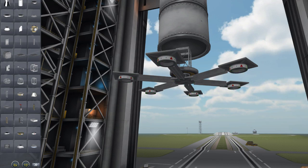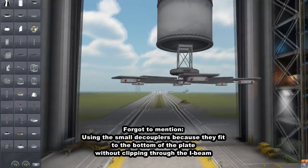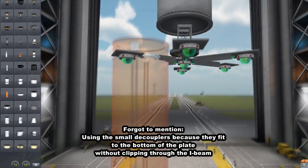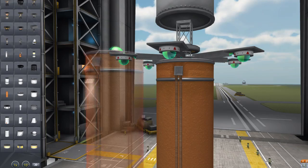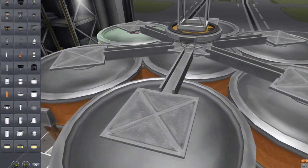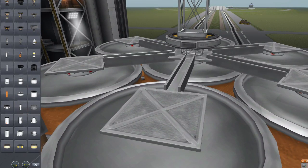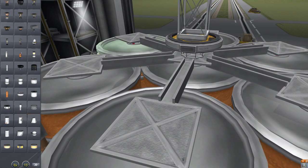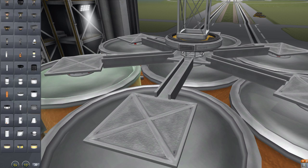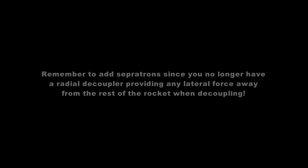Get your decouplers, attach them to the bottom of the plates, like so, and then build your stacks onto those decouplers. And you'll notice that for once, and this is rare, the part sizes work out very nicely, such that the plate plus the short I-beam plus another plate just about perfectly matches the width of two orange tanks with a slight gap in the middle, which is what you want, so you can safely decouple and eject your stacks.